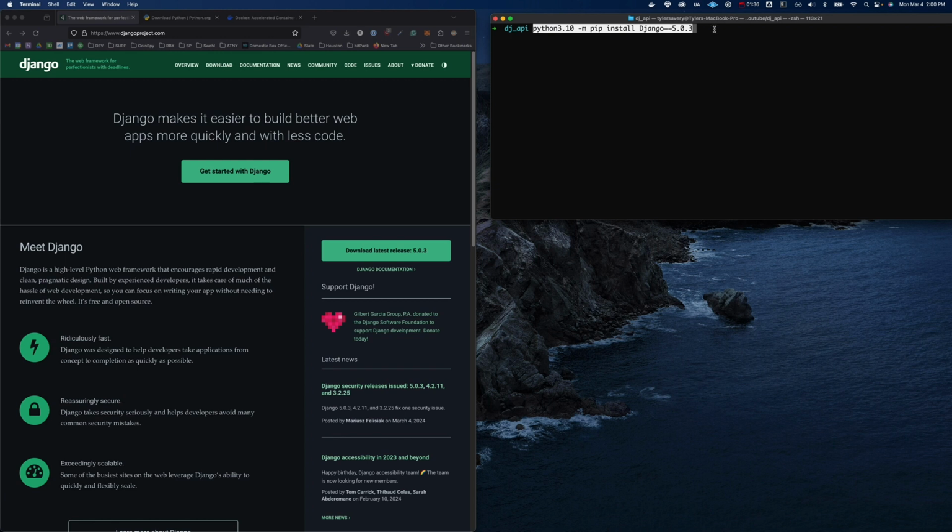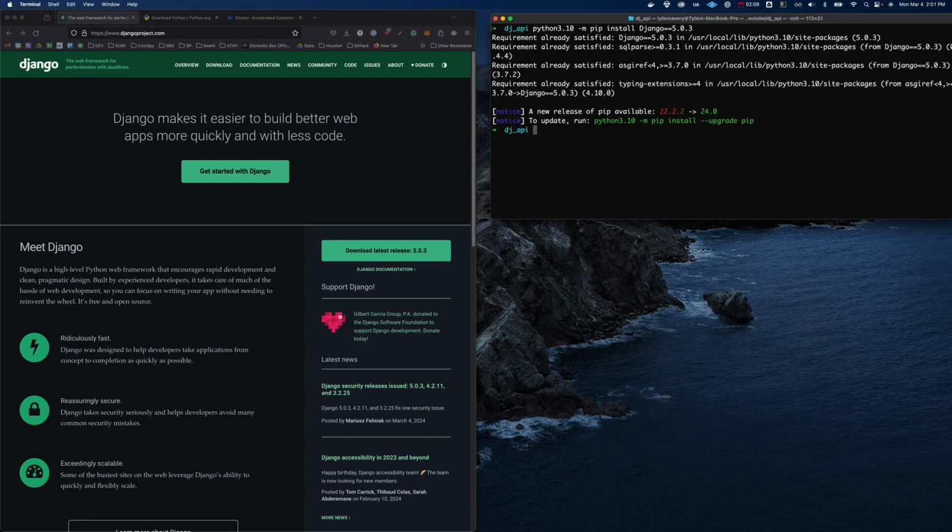pip install Django, and specifically I want to install the latest stable version. Now you'll notice I have Python 3.10 here, and the only reason I have that is I have multiple versions of Python on my machine. I have to support some older ones on some projects and some newer ones. Django 5 requires at least Python 3.10. Chances are, though, you can probably just install Python using the latest, and you'll be fine. So you don't have to worry about this little thing. It's just because I have multiple versions. So I'm going to run this first.